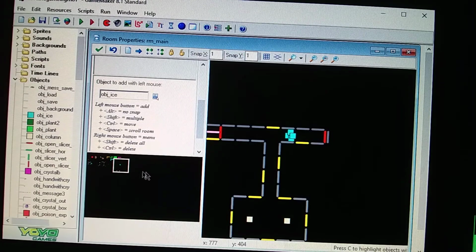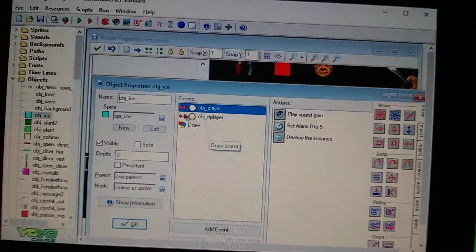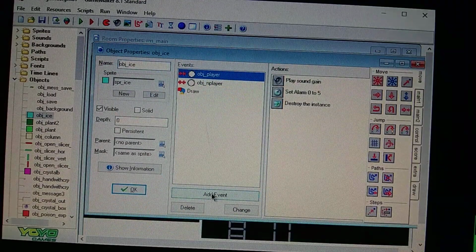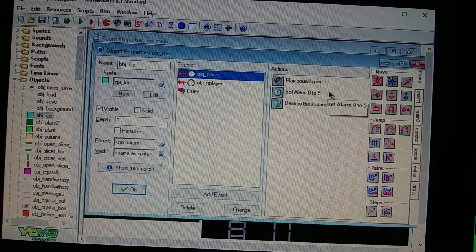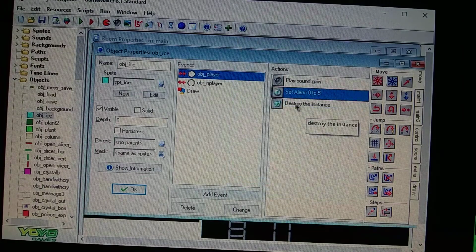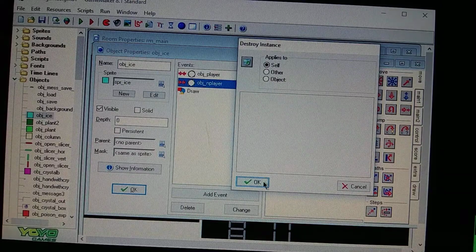Excuse me. So let me show you how to do that. So in the ice, when the object player collides with it, it's going to play the gain sound, which makes that sound where you slide across the ice. After 5 milliseconds, alarm 0 is going to kick in, and it's going to destroy the ice. Same thing's going to happen with the object player. When you land on it, he's going to slide, and then it's going to destroy the ice.